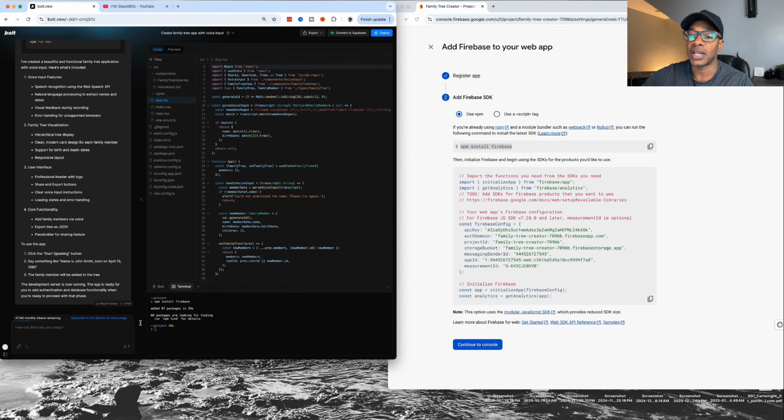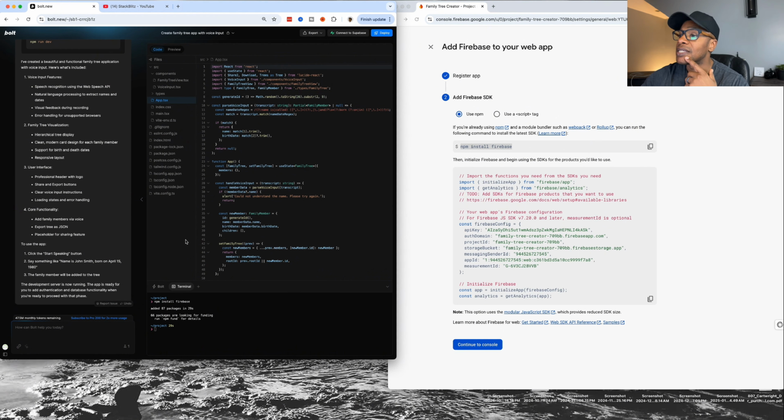But if you have never done anything like that, this right here is a terminal, and that's where you would do commands if you're doing things manually. But Bolt does all this stuff automatically for you, so you just go in and say, install Firebase into my app, and it should run it for you. If not, as you see, that was a backup plan to do it manually.